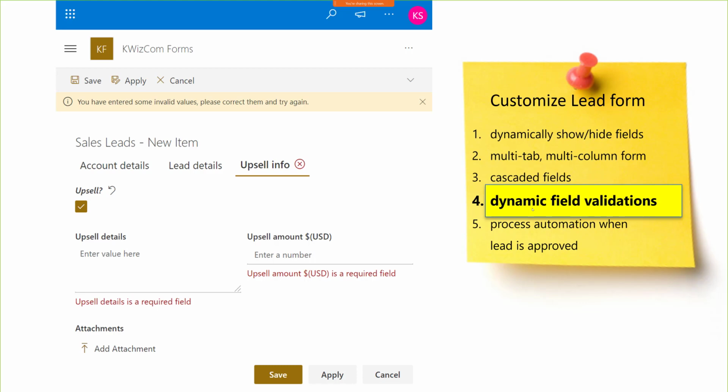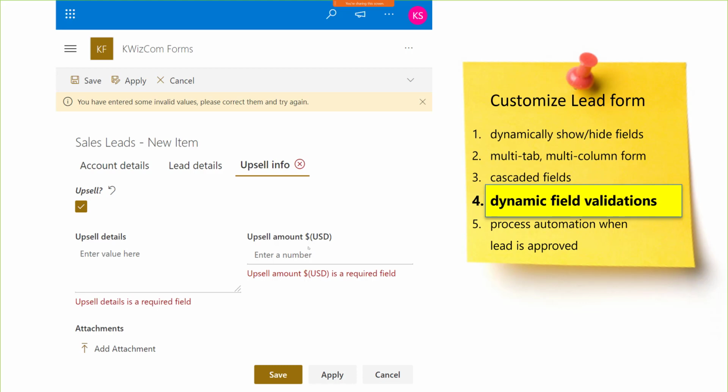So in this example, I'm going to do the following. I have this third tab, if you remember, which is called upsell info. It's visible only if I check the upsell field, and then you see upsell details and upsell amount fields. Now, if it is an upsell, I want to make sure the user, the salesman, properly updates these two fields. So I want these fields to be mandatory.